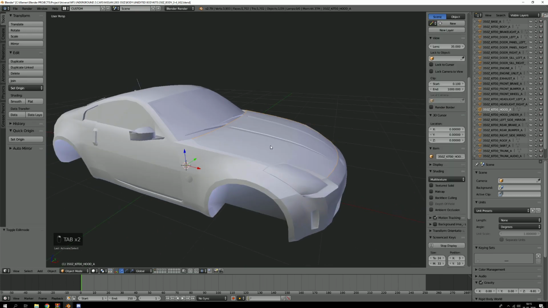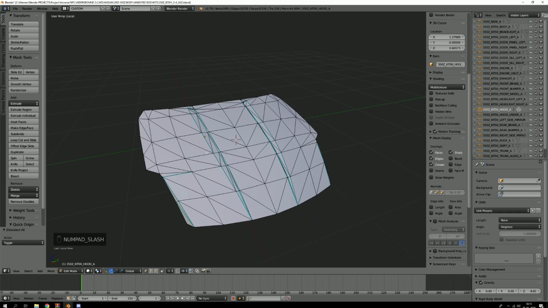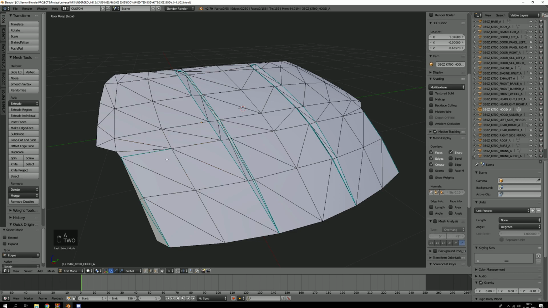Alright, so let's go to the hood, back to the local view, and also left screen. There you go. One moment. Good. So this has to disappear. Oh, as you can see, I'm not clicking down here. If I want to select vertex, edge or face mode, I have it as a shortcut. As you can see, 1, 2, 3, and it just switches. This is a must-have for productivity.